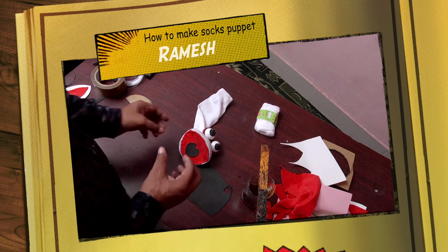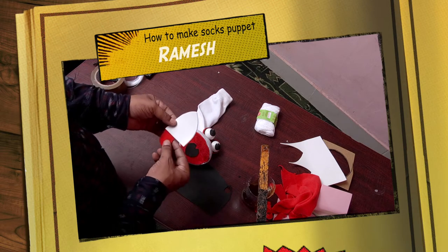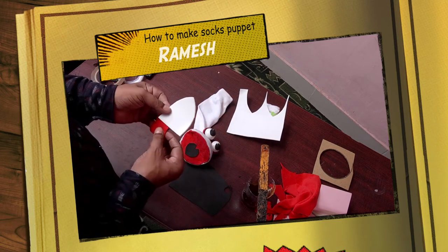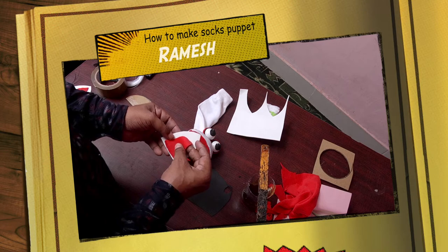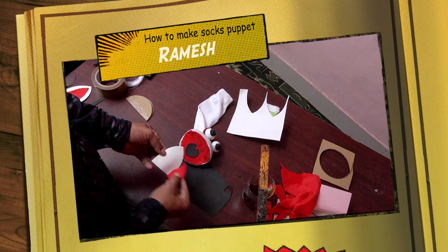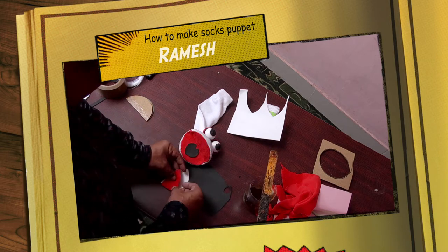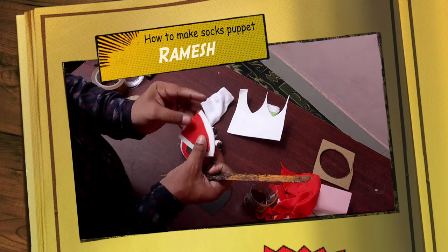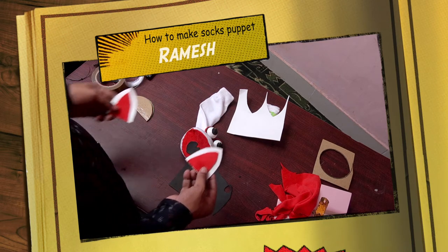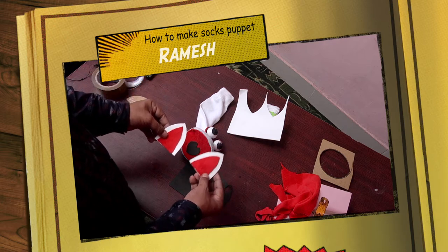Now we are going to do the ear part. Cut two pieces like this, out of the white one and the felt one. So we are going to glue this here, to give ears for the cat. See, we have applied glue and I have made the same way, repeat it for the other ear, so that you will get two ears.